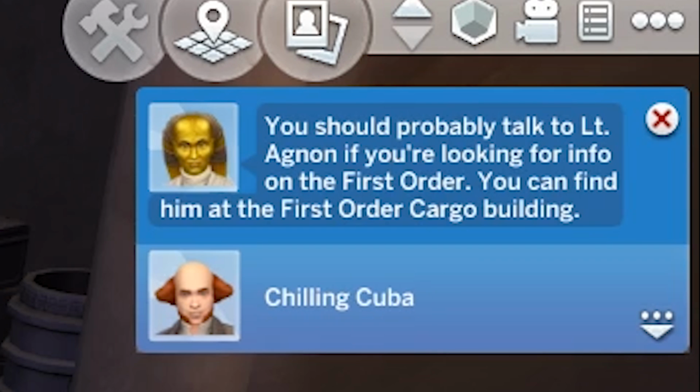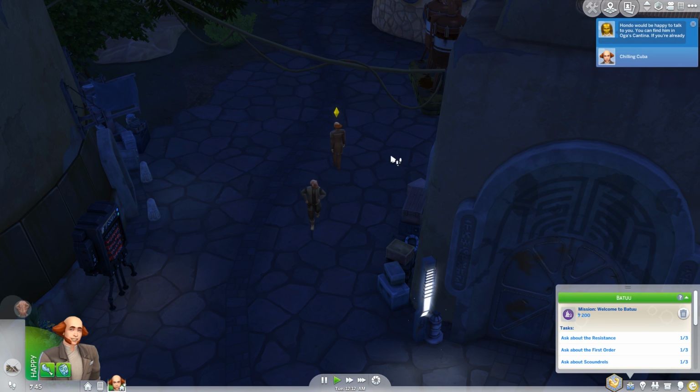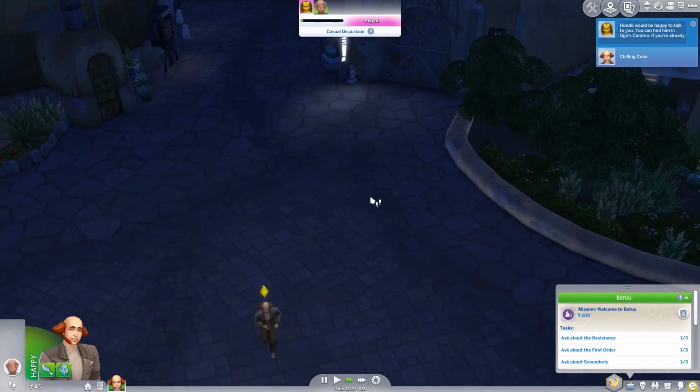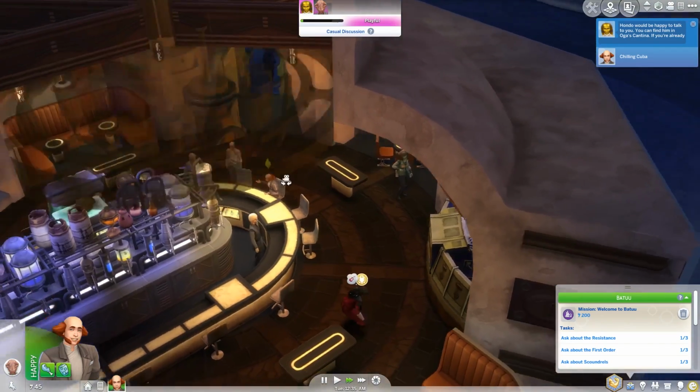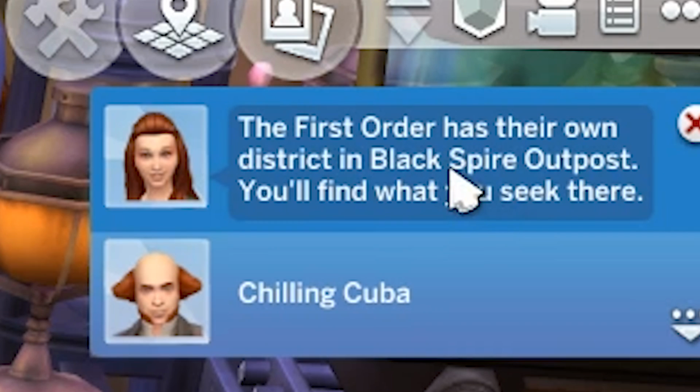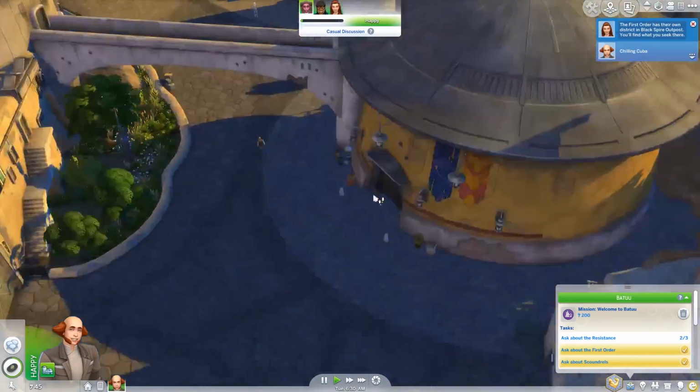Okay, we're gathering info, fellas. Alright, now I'll ask about the scoundrels. Someday would be happy to talk to you. You can find him in Ogre's Cantina if you're already. I'm already what? Don't leave me on a cliffhanger, my guy. Okay, interesting. Right, that's the scoundrels complete. First Order has their own district in the Black Spire Outpost.